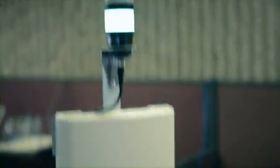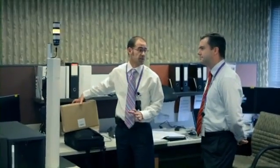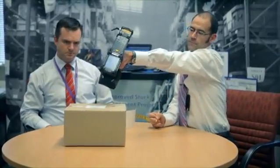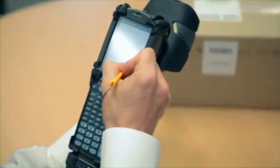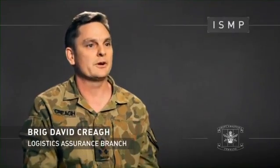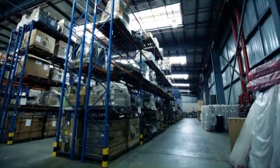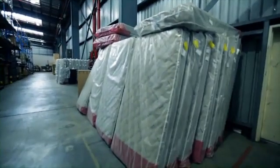It is cutting edge in some respects, but in other respects it's just applying common sense to what we do. It's leveraging off technology that is considered to be best business practice. What is unique with ISM for us is the way in which it leverages off the use of both active and passive RFID technology. And that's the really exciting part, and that's the bit that we know has application much, much wider than the slow-moving stock demographic that we're currently targeting to get the processes and procedures down pat before we roll it out in a more comprehensive fashion throughout our inventory and across the supply chain.